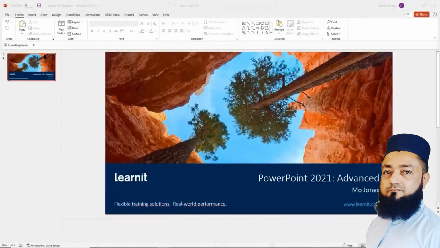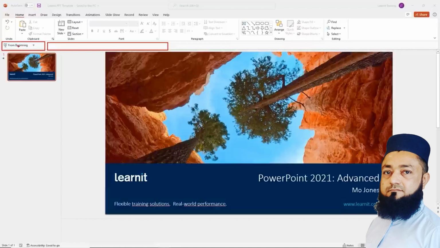Welcome back. Let's get started here. Let's customize our quick access toolbar so we can add our favorite commands to it. Notice in PowerPoint 2021 that the quick access toolbar has moved to below the ribbon. You can move it back to the top if you want to, but I like it here because we have this really nice new visual interface that allows us to take advantage of all this space to add some commands.